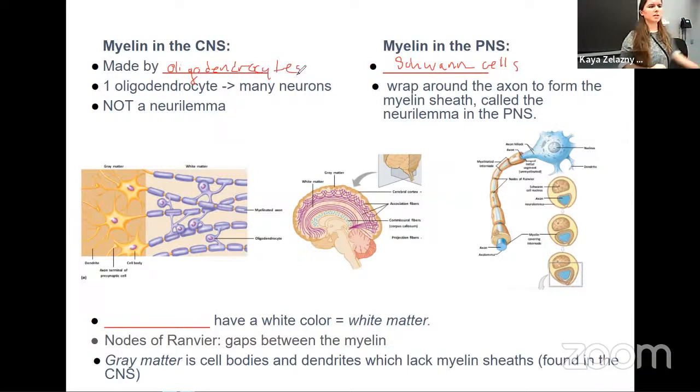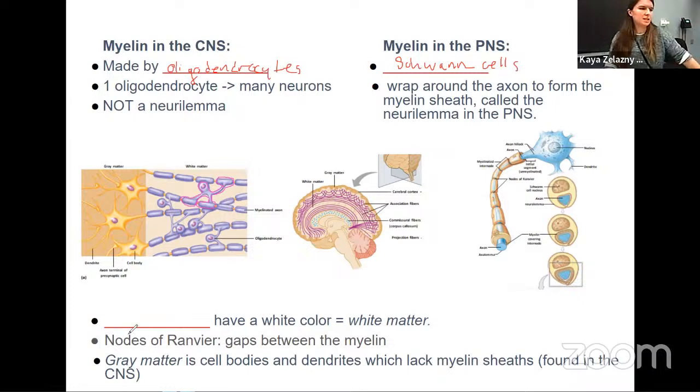So the oligodendrocytes don't work exactly the same way as the Schwann cells. They still produce myelin, but if we look at an oligodendrocyte, you're going to see one cell body here, and then you can see it has multiple projections. So it has like these feet, and it's grabbing onto multiple different neurons, right? So it's grabbing onto multiple different axons. So this is a different structure in the central nervous system than we saw in the peripheral nervous system, where we just have a single Schwann cell wrapping around and around.